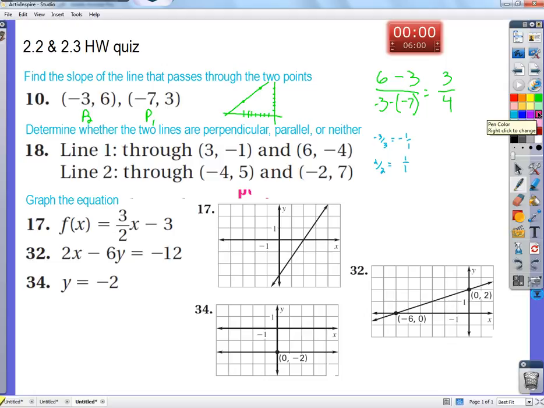So 17. What form is this in? Close. This is the y-intercept, and this is what? The slope. The slope-intercept form. All right. So how do we graph this line then? Okay. Start at negative 3. There's two negative 3. Which negative 3 do you mean? The y one, down here, not the x one over there. So negative 3, and then what? And you go up 3. Up 3, over 2, that's the slope, right? And we connect the two dots, okay?